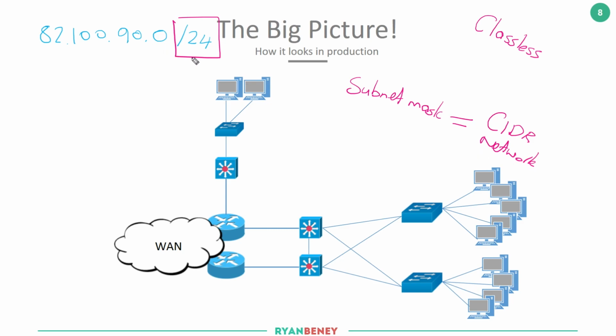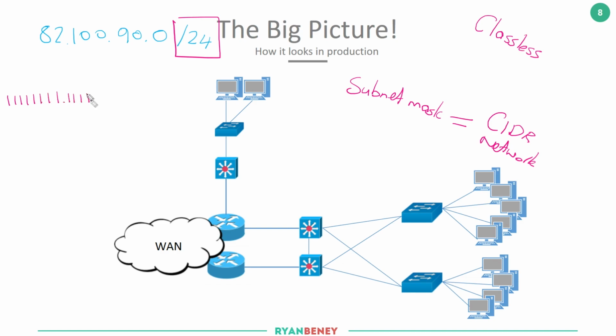And essentially this means how many bits of the available 32 bits are turned on. And remember, those on bits represent our network. So first things first, let's figure out the subnet mask of the /24 that we were given from our supplier. In order to do that, we need to turn on 24 out of the 32 available bits. So going from left to right, let's turn them on. 1, 2, 3, 4, 5, 6, 7, 8. Dot.